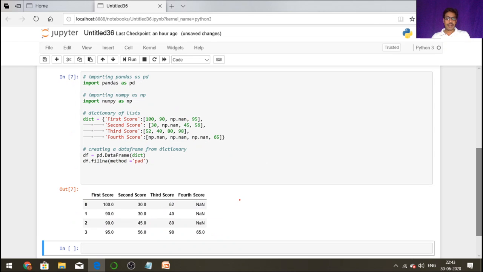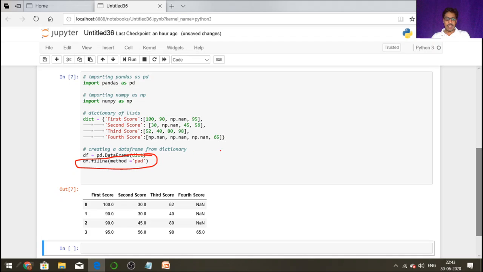Now come to the second example. As I told you, we can fill any previous value into nan. For that purpose we use this function. Inside the parenthesis we give method equal pad.